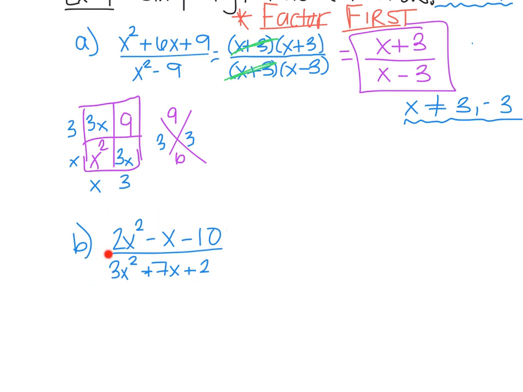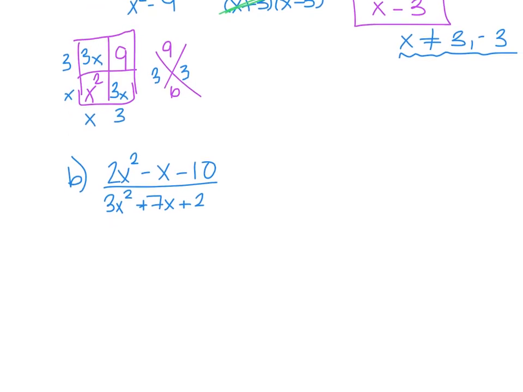So I can't take this x squared and cancel it with the x squared. I can't take the 2 over 3 and do anything with that. I can't do any canceling or simplifying until I've factored both the numerator and denominator. So that's why we spent some time on that last week. So before I can continue, I'm going to write the space there because I want to write this as factors. So let's go ahead and start that factoring process.